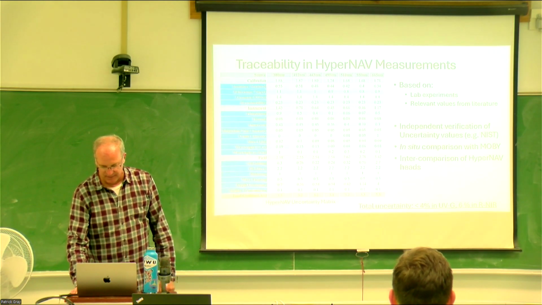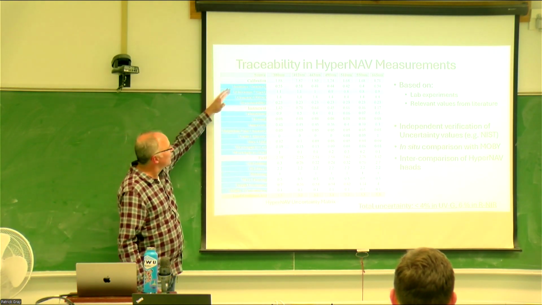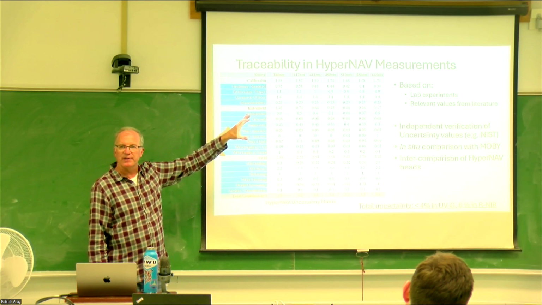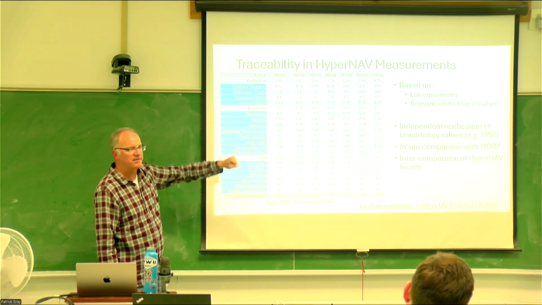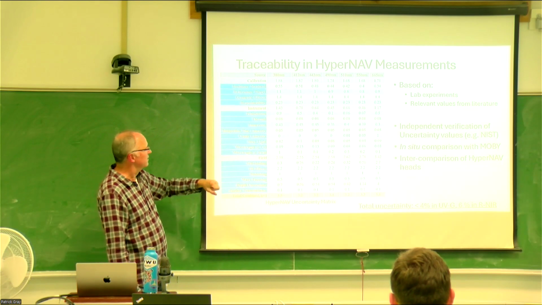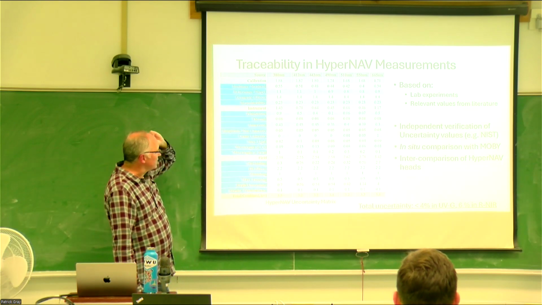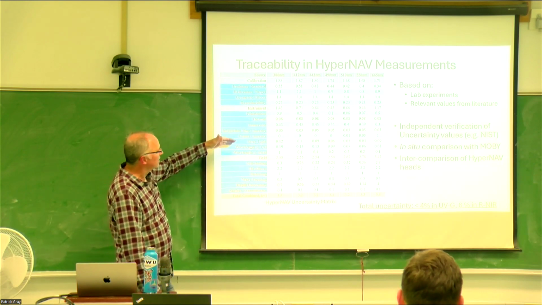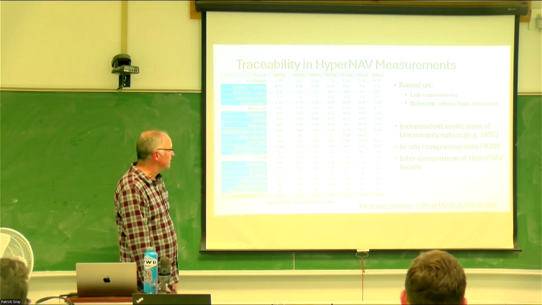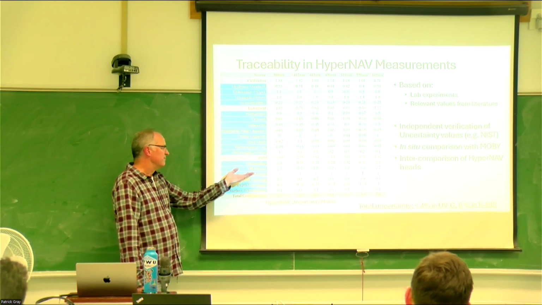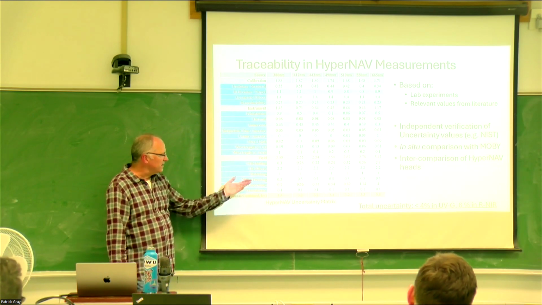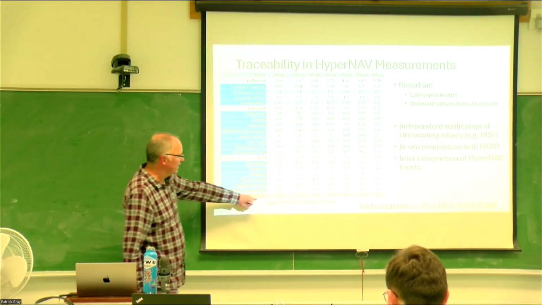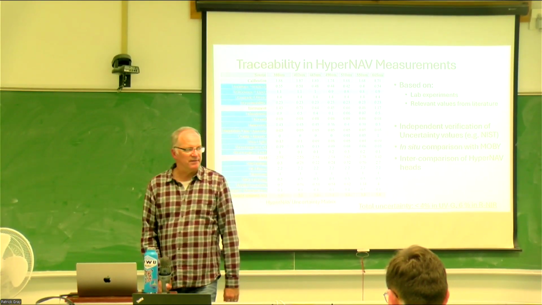All right. So you go through all these characterizations again, calibration, trying to account for all the uncertainties, because like I said, NASA says I want less than 4% uncertainty in the blue through the green. You do all the instrument characterizations, thermal response, how sensitive you are to polarized light, all these things. And you have to add in all the field effects, like how much uncertainty there is in self-shading, tilt, biofouling, wave focusing effects, all these things we can. So luckily, HyperNav right now is below 4% uncertainty.